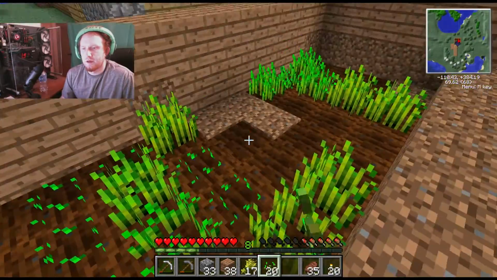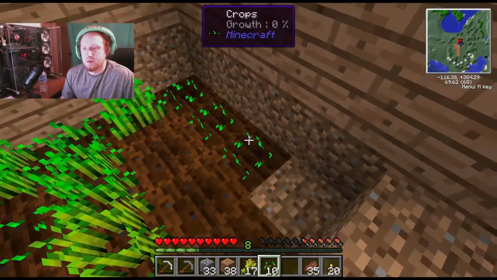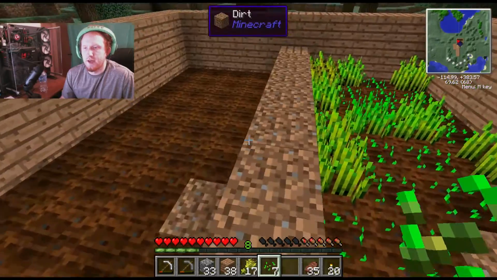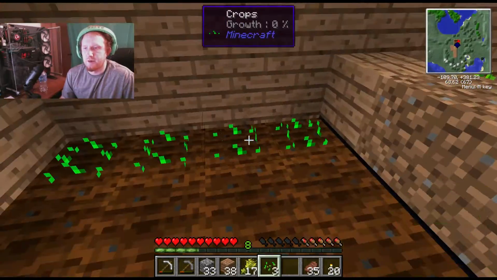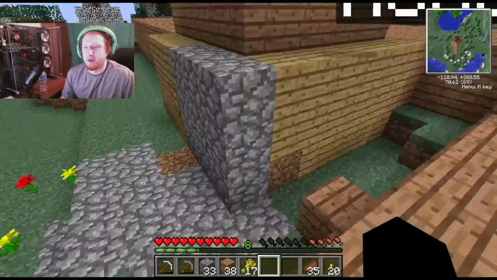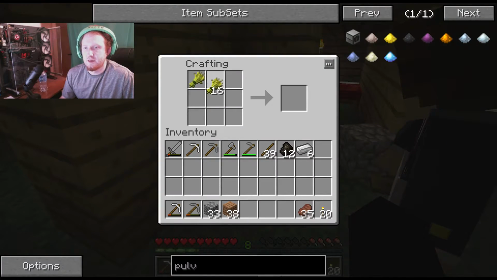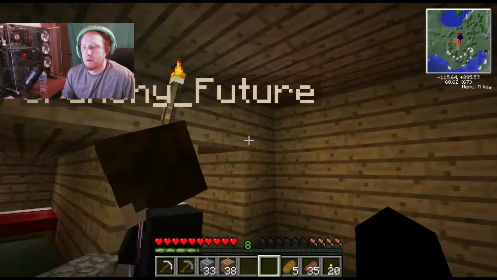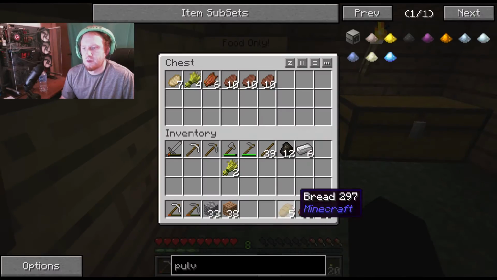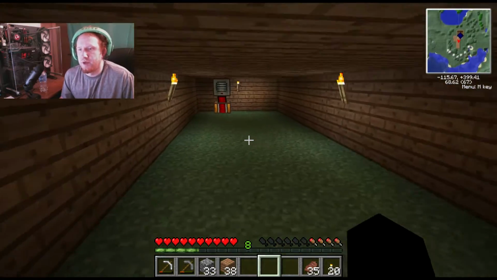What the heck? I'm trying to make these Stirling engines, but it won't work. Yeah, need a garden hoe. Alright, there we go. I'm bringing in some wheat. Now some bread. Where's our food? There it is, food only. I put some bread in there for us.